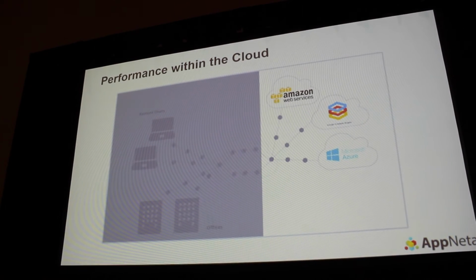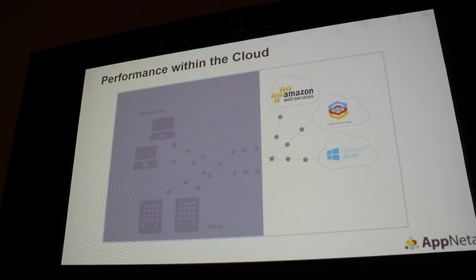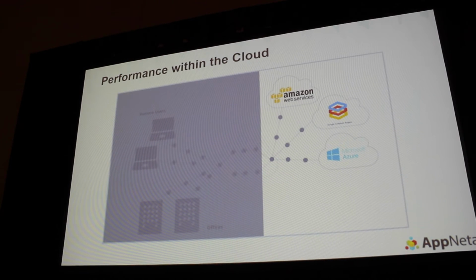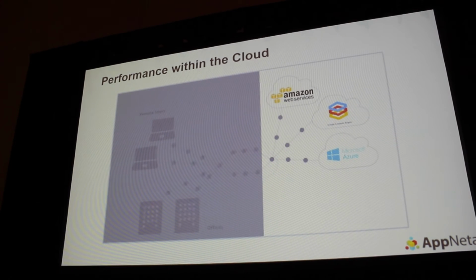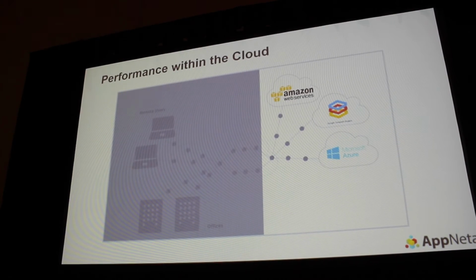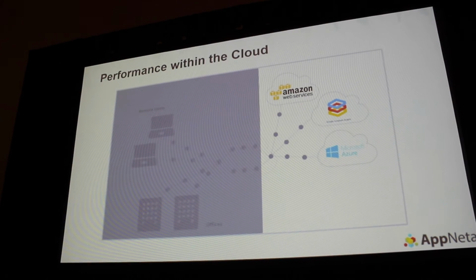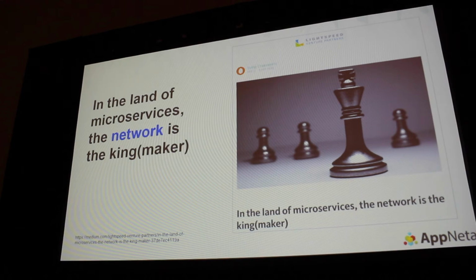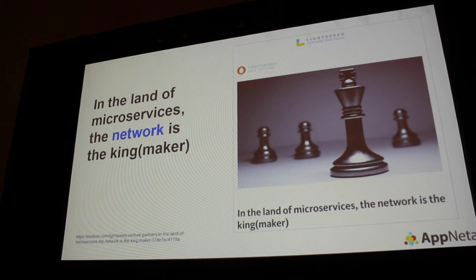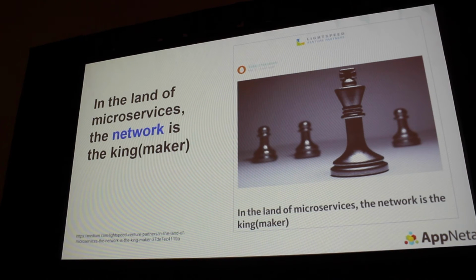We actually have an entire product set designed for people running apps inside the cloud, and we built the network instrumentation we were just looking at into the cloud instrumentation. So if you have an app running in the cloud, we will automatically determine the network paths taken between these hosts and tell you what the achievable performance is. And this is really critical as people take apps to the cloud. You need to really take advantage of it.